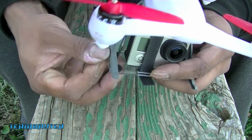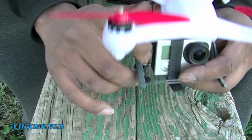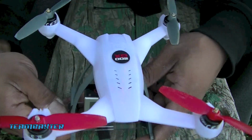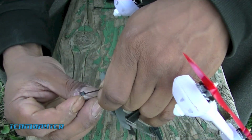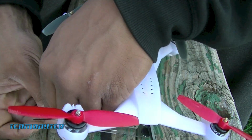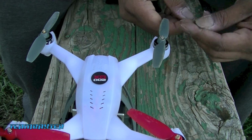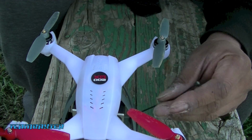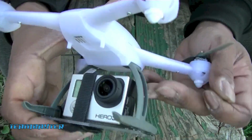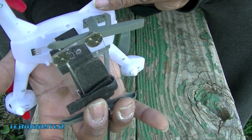I would definitely prefer something releasable, but in that same aspect, I like the security of the straps because, for the simple fact that they won't come off. And this is an application where I don't want them to accidentally come off. So I got one on. It's a little tricky trying to get it through that hole there that I've got drilled on the bottom.